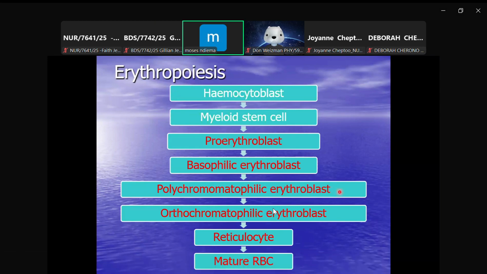So after that, up to the 5th, 7th week, in the second month, we have the formation of blood cells now in the liver. So that is the hepatic stage. In the yolk sac, we call that the mesoblastic stage. And then in the liver, we refer to that as the hepatic stage.